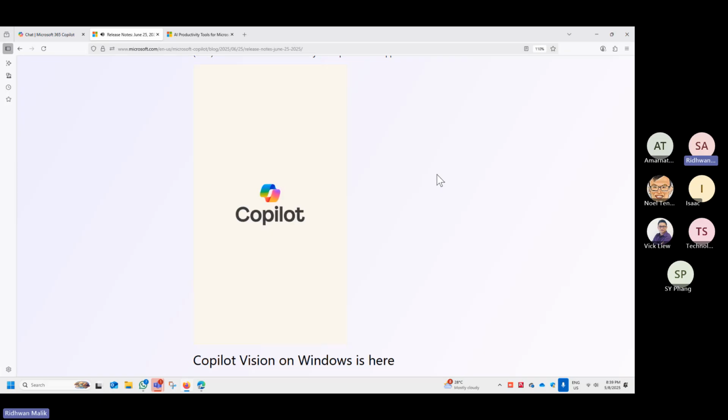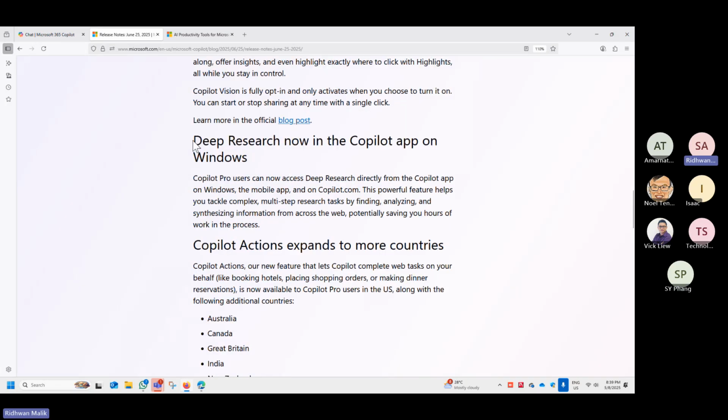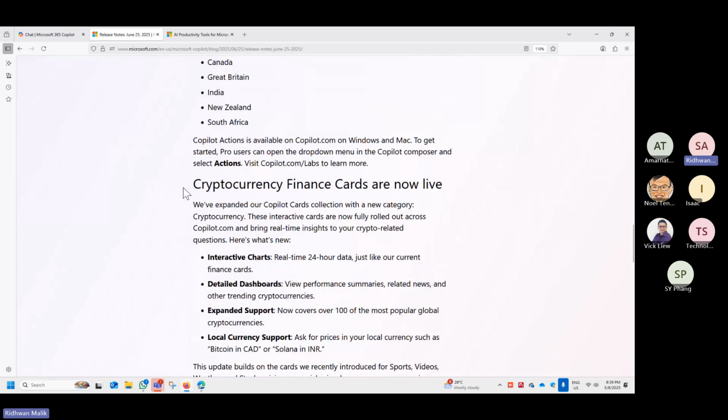Copilot Vision is free. You can have the Copilot app on your phone and just try this feature. It's really good. Rather than just talking to AI in a normal conversation, now it can see whatever is happening in real life and give you responses. Last time I think we did demo Copilot Vision; hopefully there's another demo today. Now there's also deep research with Copilot Pro. So these are the features.